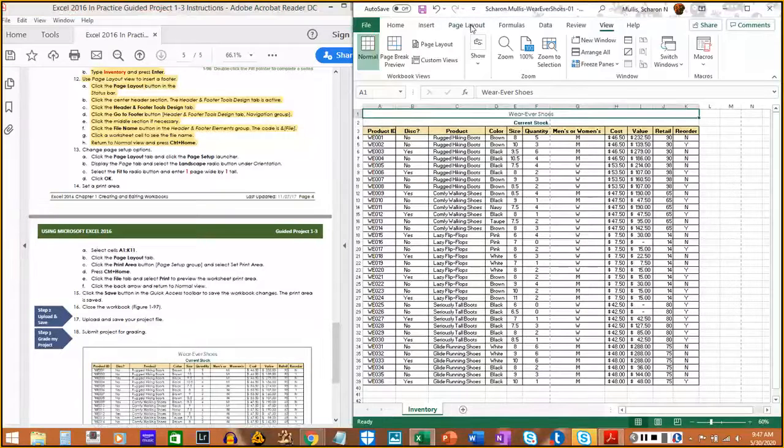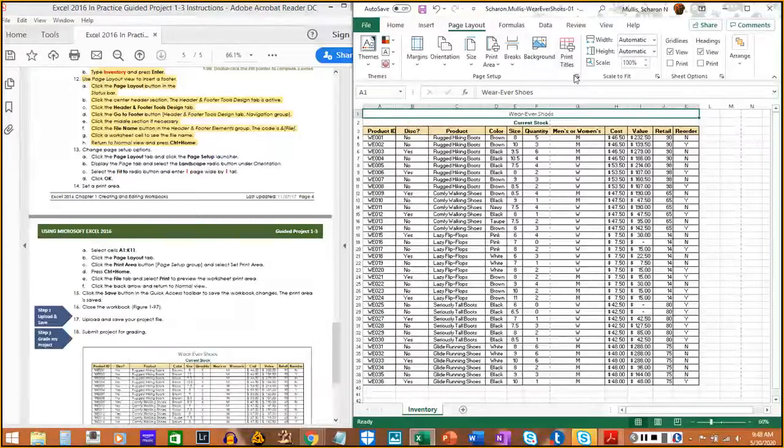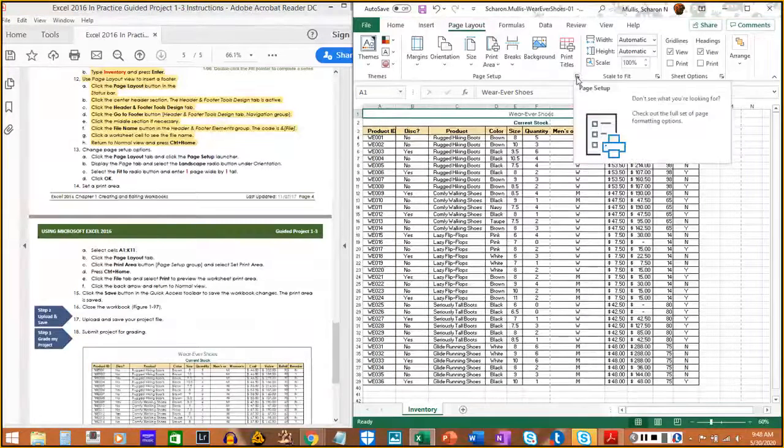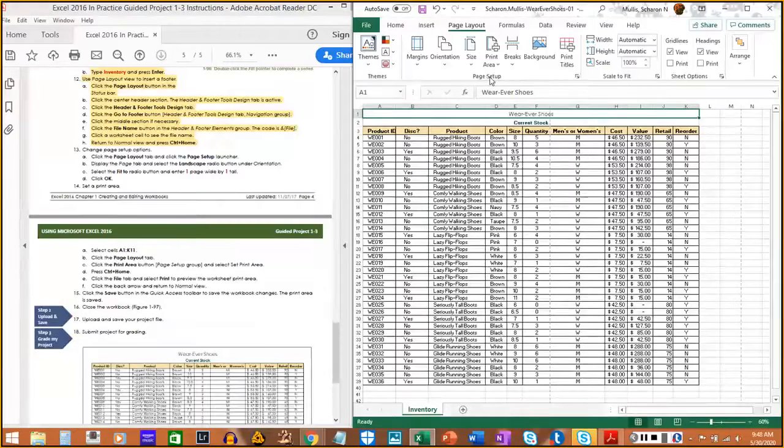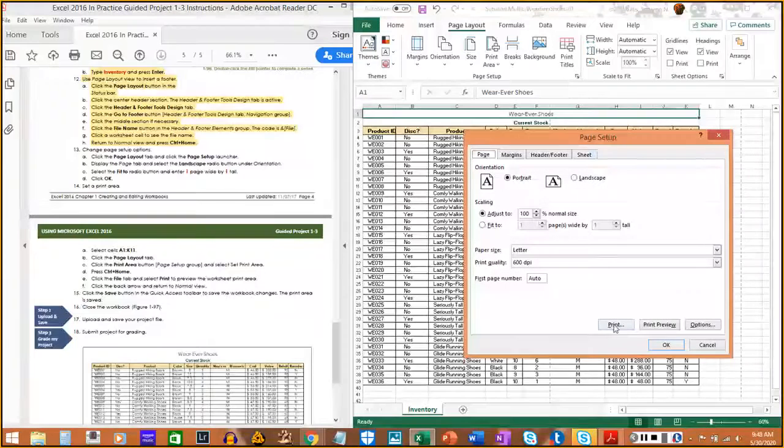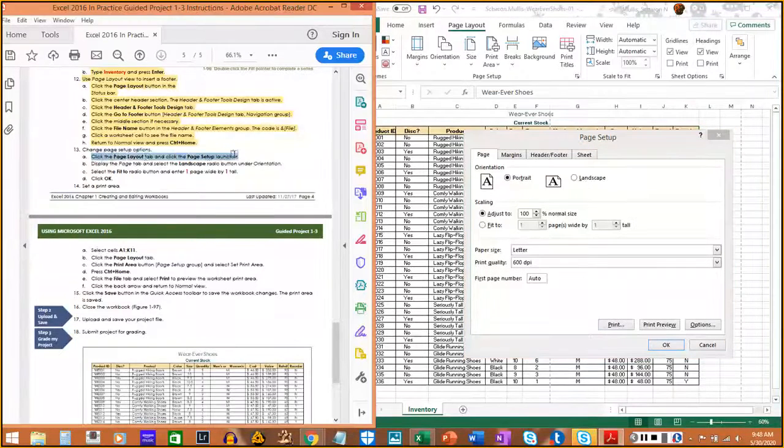So I'm going to go to page layout, and the page setup launcher, if you go to the page setup group, you're going to see half of a square with the arrow pointing downward. 13B says display the page tab and select the landscape radio button under orientation.